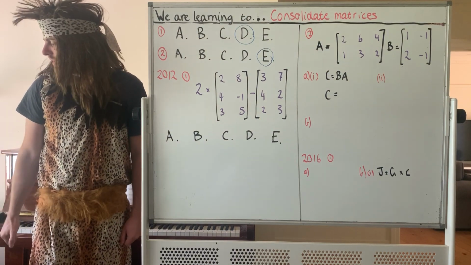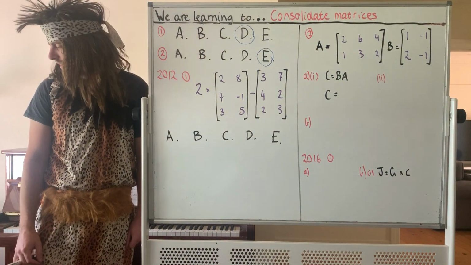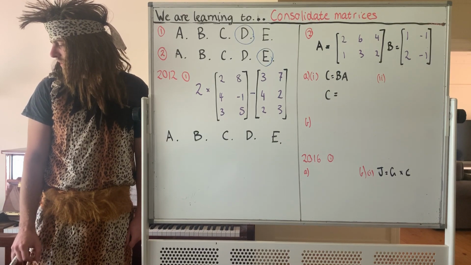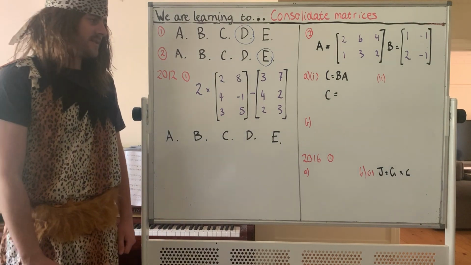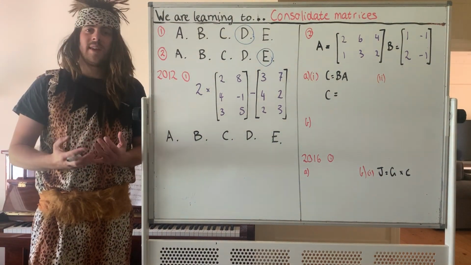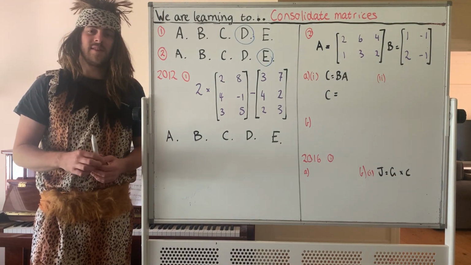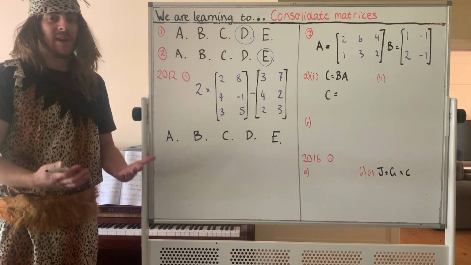This one's fairly long, so we've got a couple of 3 by 2 matrices, one multiplied by 2, and the matrices subtracted from each other. So it's 2 multiplied by a 3 by 2, subtract another 3 by 2. Alright, so again, it's about trying to work out efficient strategies to work out these answers. You've got to be kind of savvy. You can do this one again in full if you want, type that whole thing out.